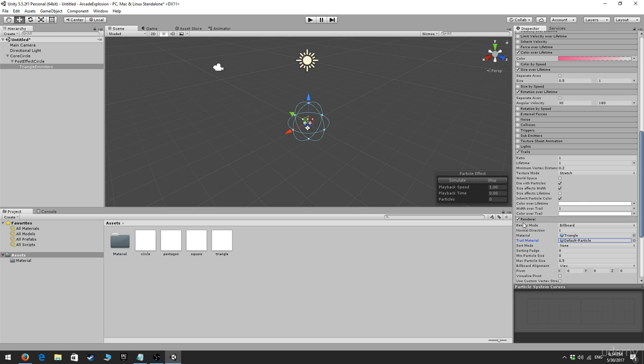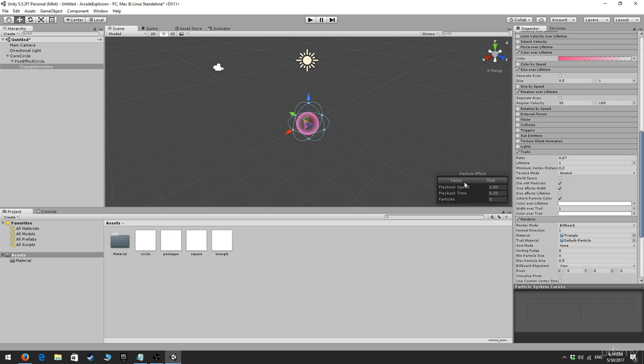So we need to select trail to be 1, and we need the renderer settings to have the trail material be the default particle, but the material needs to be triangle still. So right now we have these triangles going from this explosion, followed by this trail material, which is the default particle. And we can also manage the ratio of these to be maybe 0.7.